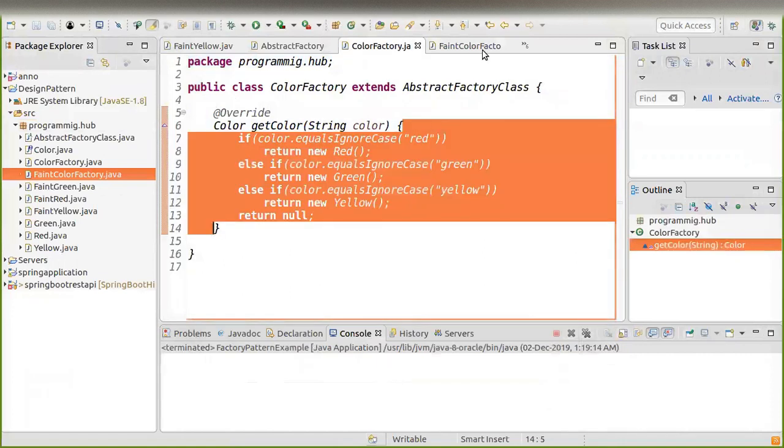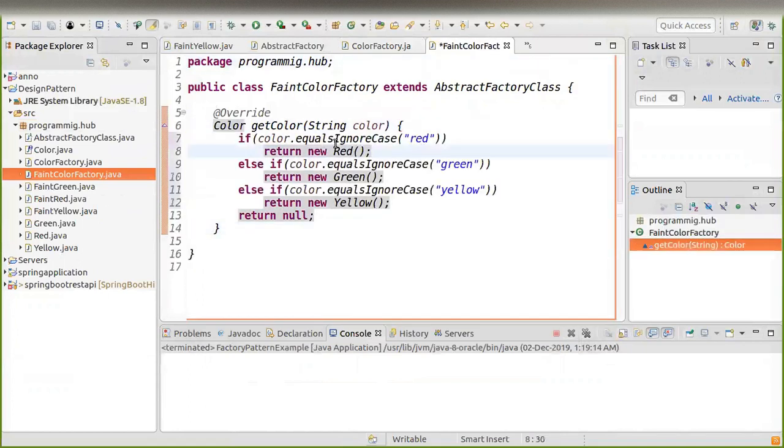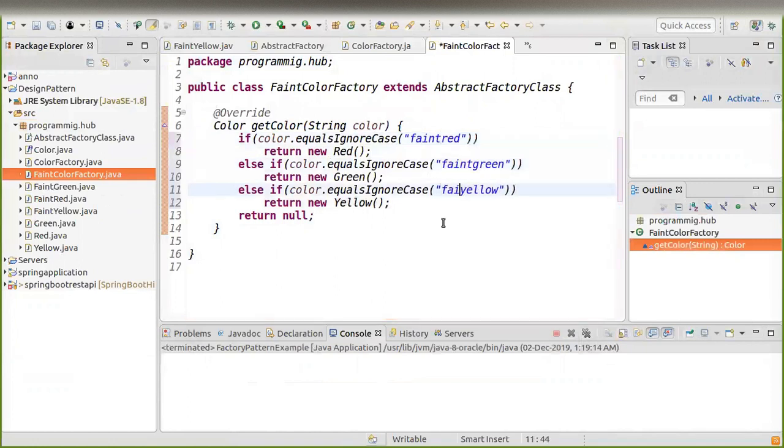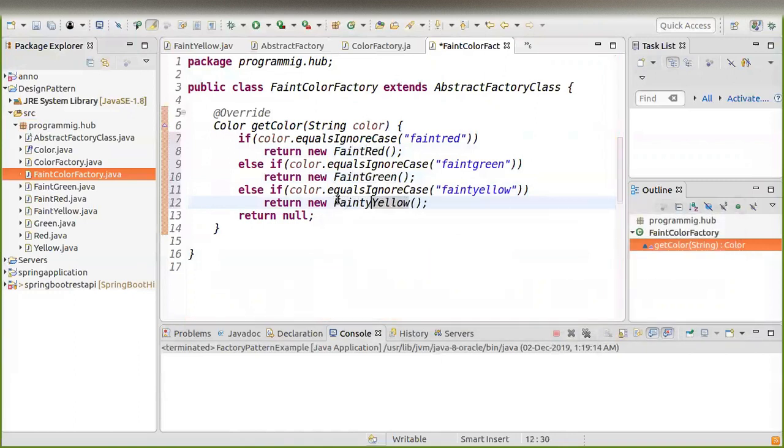Copy this whole method as it is and just provide here paint red, paint green, and paint yellow.